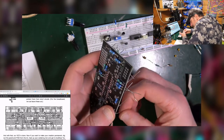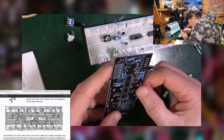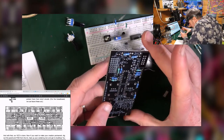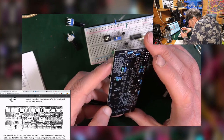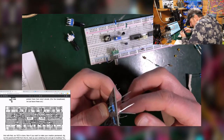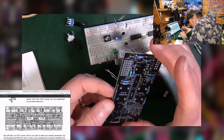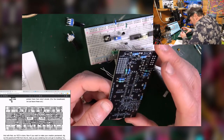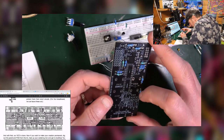Now, I appreciate that for some people, putting components into a PCB is kind of an art form, and that's cool and everything. For me, I'm a bit more pragmatic about it. I enjoy doing it, but I'm very much a good enough when it comes to this kind of thing.